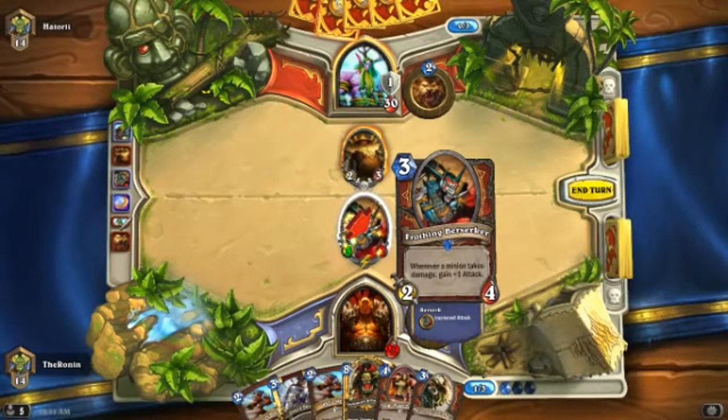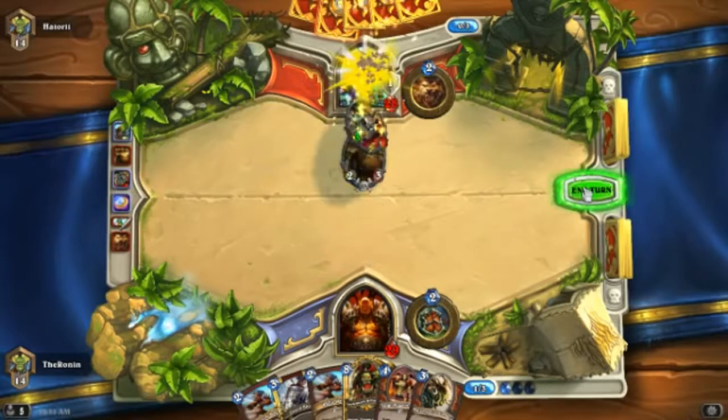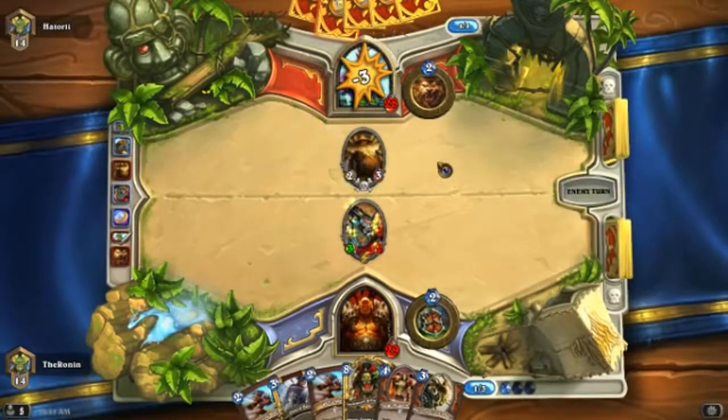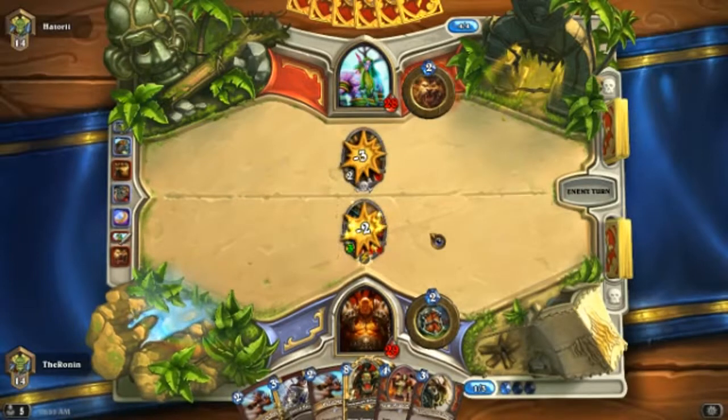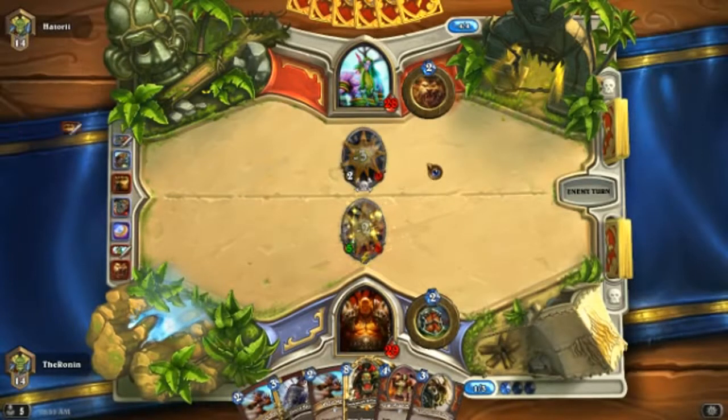And I'll let him do the trading. He will probably use the golem to trade. The reason why I'm letting him do the trading is it'll still get rid of it, but I'm not taking 2 damage from the golem he leaves behind.